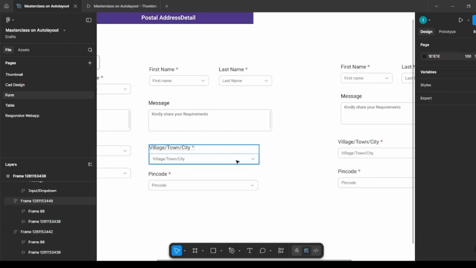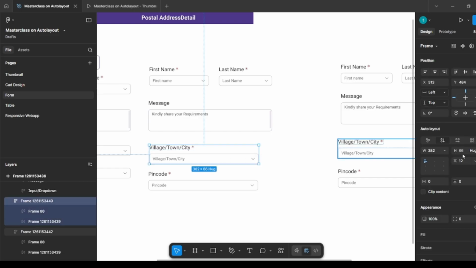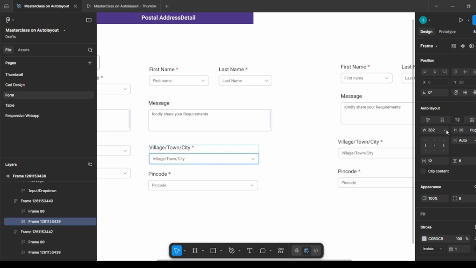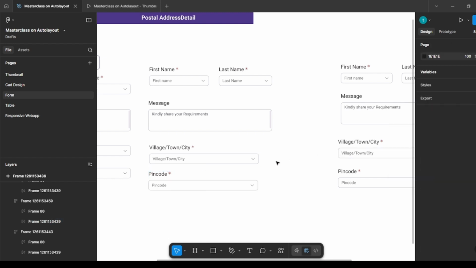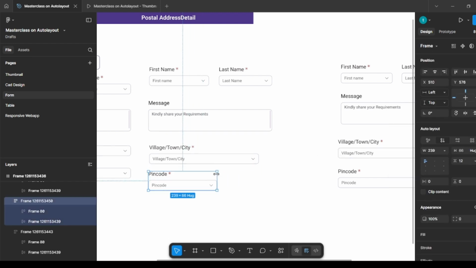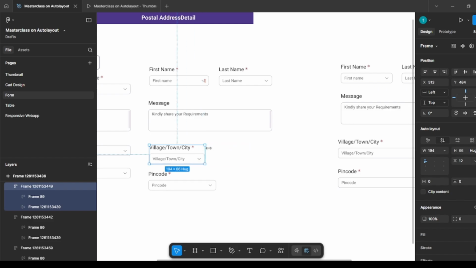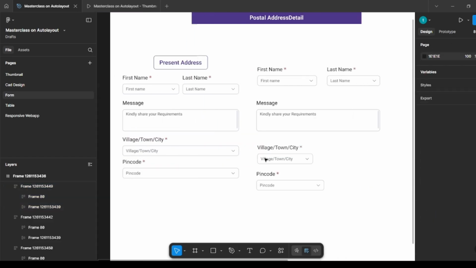Similarly for this also we'll make it fill container, and for this also we'll make it fill container. Now you will see all the contents are responding and occupying their space.